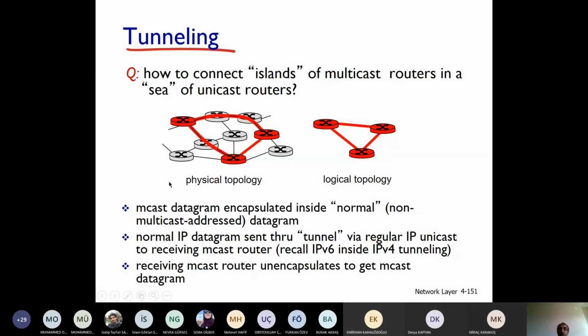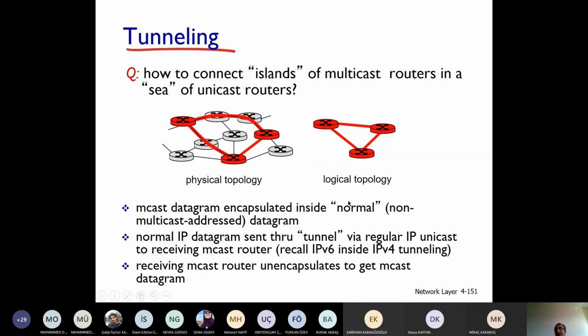It's encapsulation. The multicast datagram is encapsulated inside a normal datagram, like a non-multicast address datagram. We encapsulate it, and the normal IP datagram is sent through the tunnel via regular IP unicast, using the IP unicast protocol, to the receiving multicast router.